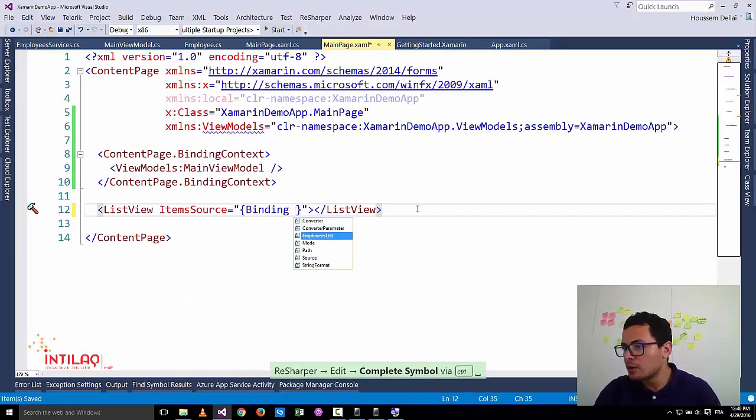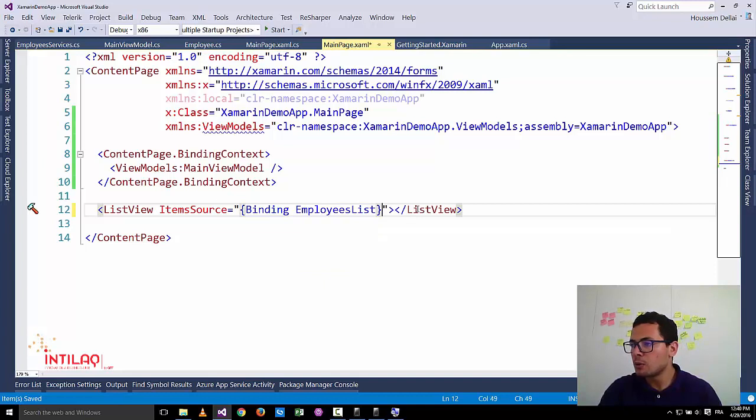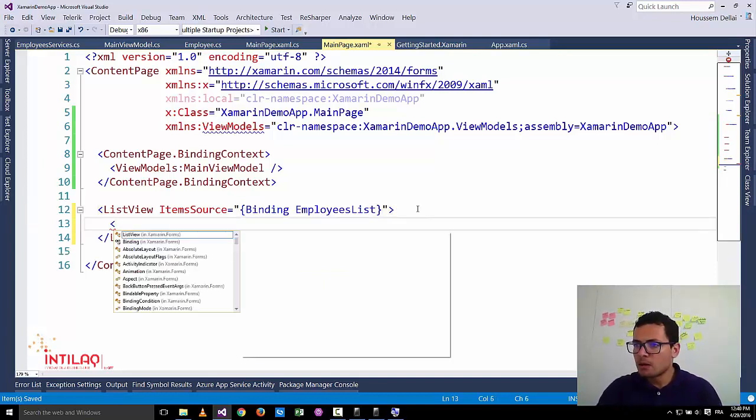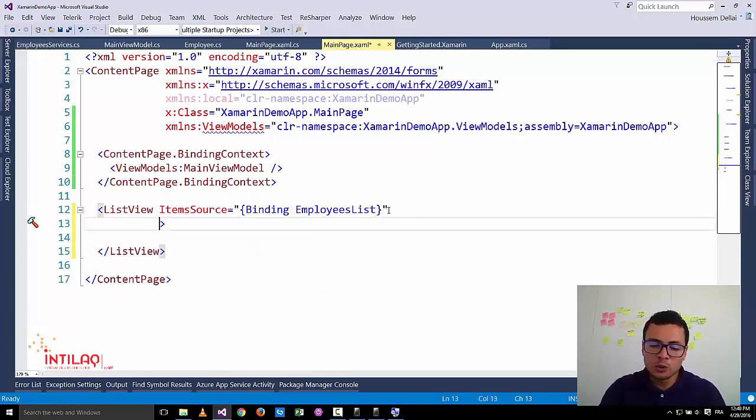You won't get, for example, all the properties inside the main view model. So this makes your life a little bit easier. So let's select that we want to bind that list view to the employees list. With that, there is another property you should set, which is has uneven rows. You should set it to true.